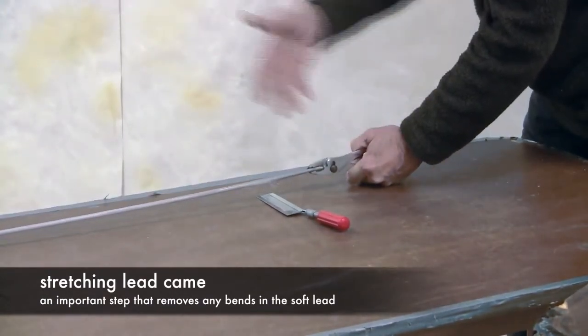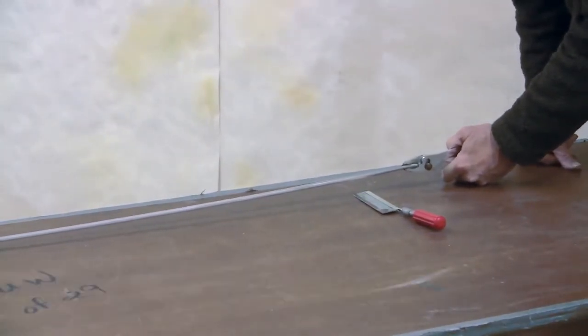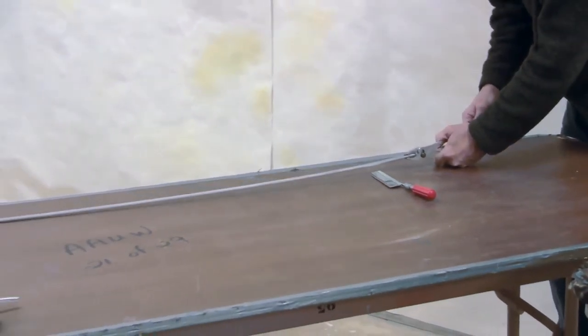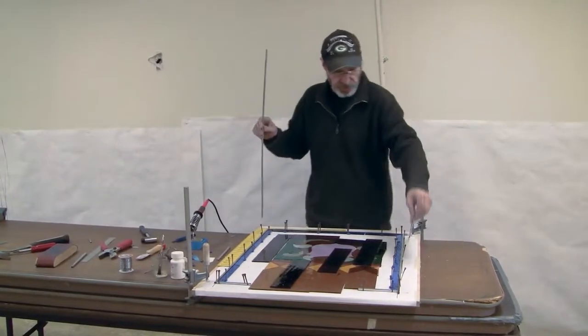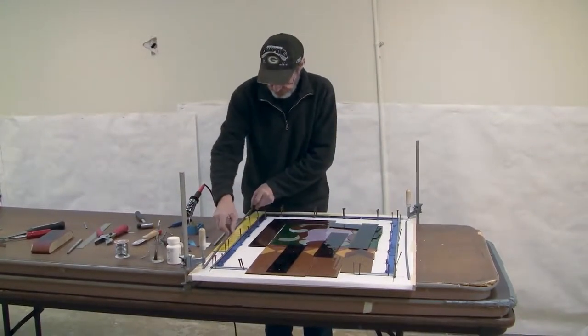And that's pretty good. It straightens it out, it takes the kinks out of it, any curves or anything. And it's not twisted, it's straight all the way along. And see it from there. Okay, we have our pieces cut here. One's going to go on the left, and one on the right.